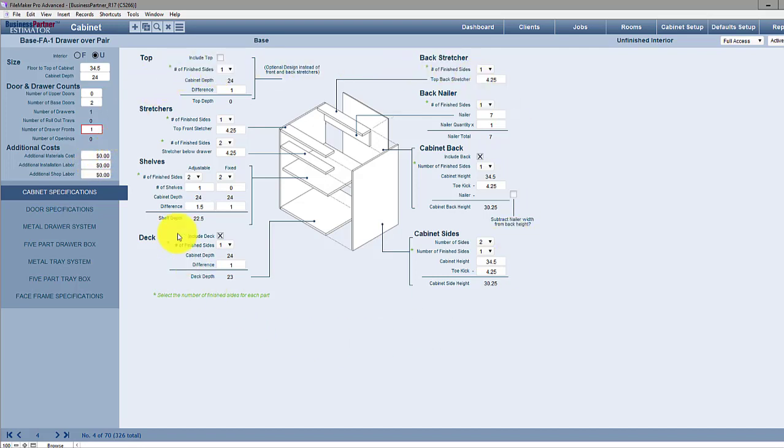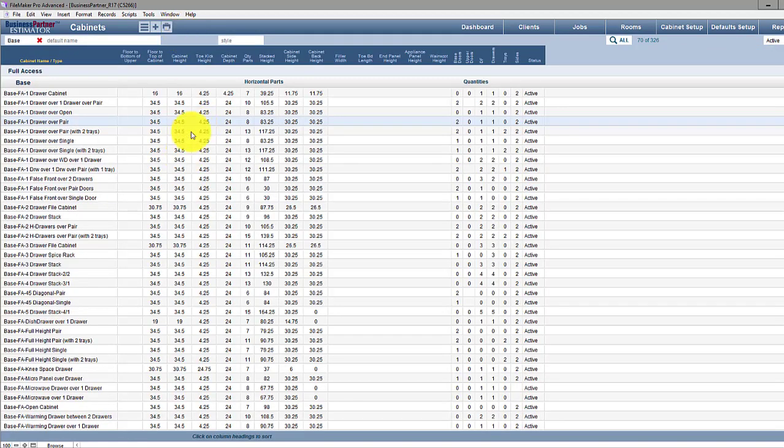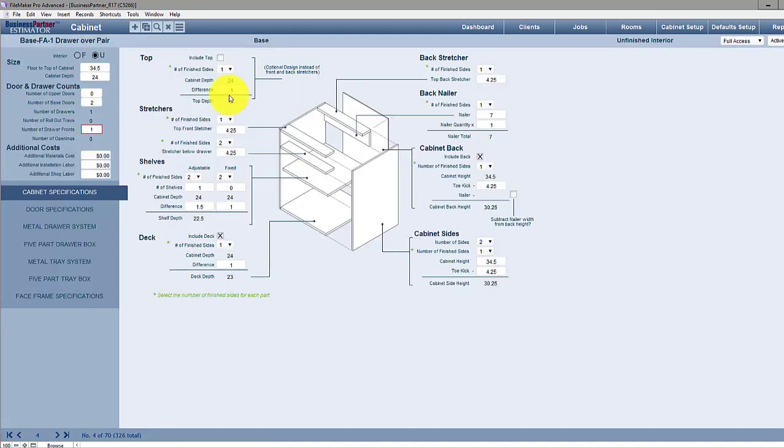So all of these fields throughout this entire section are certainly populated, but you can change anything you want about them. And again, if we come back to this list view, looking only at base cabinets, and you wanted to change the toe kick height of cabinets, it would make more sense to do it here. These fields are editable. Some fields aren't. If it's a calculation, you see when I'm clicking in some of these fields, nothing happens because they're calculated from some other answer you gave. But this toe kick height would make more sense to edit here in this list view than it would to come over here and enter it into this area, which for that particular item, toe kick, it's right here.